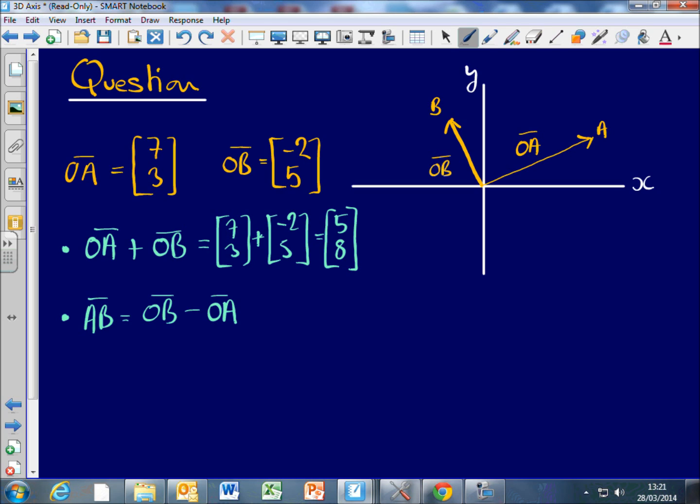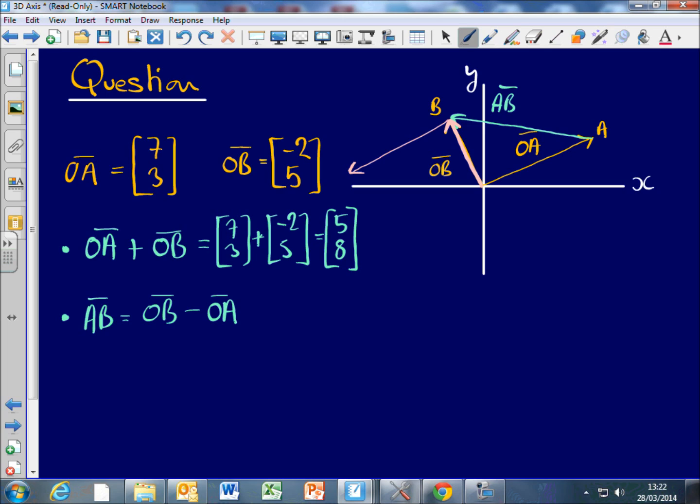Let's just see why it is that. Okay, we can do the same thing on the graph as we did before. We are suggesting that the vector A to B, this line here, is the same as the vector of you going O to B, which is that, and then taking away O to A. Well, O to A is this vector here, you can see. Well, minus O to A will be the same vector but pointing the other way around, added on the end, which is something like that.